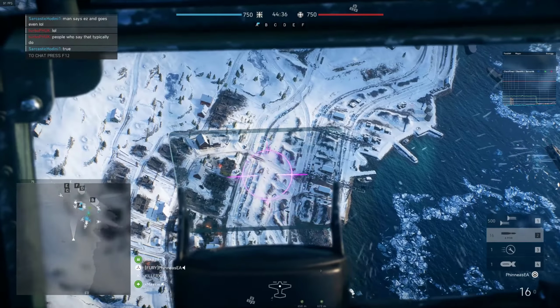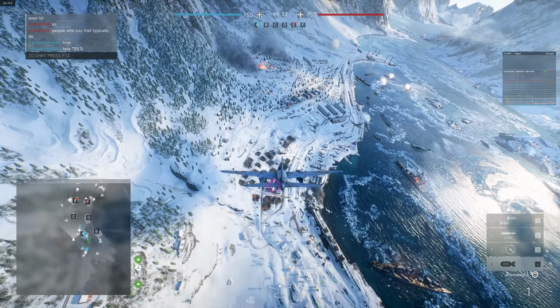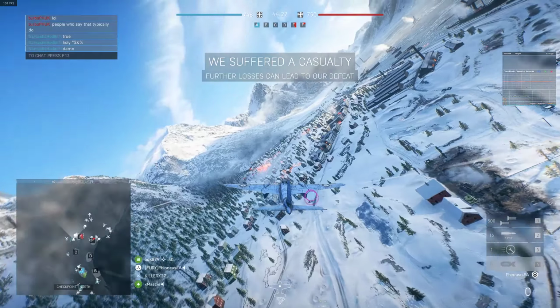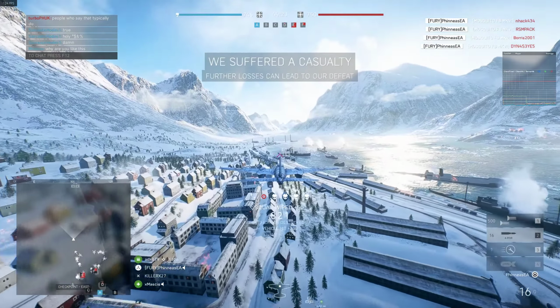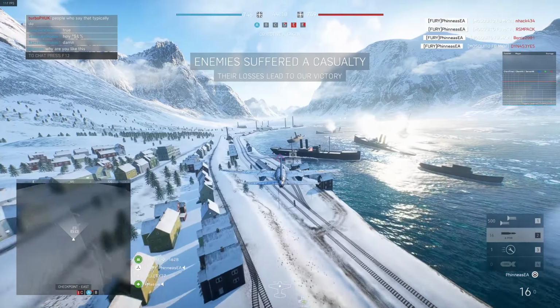I'll now zoom in to get a view of the battlefield, noticing that there is a half track moving towards Echo, and that will be my first target. Dropping my bomb. Oh, that was a nice kill. Woo. And I get a nice little combo kill.